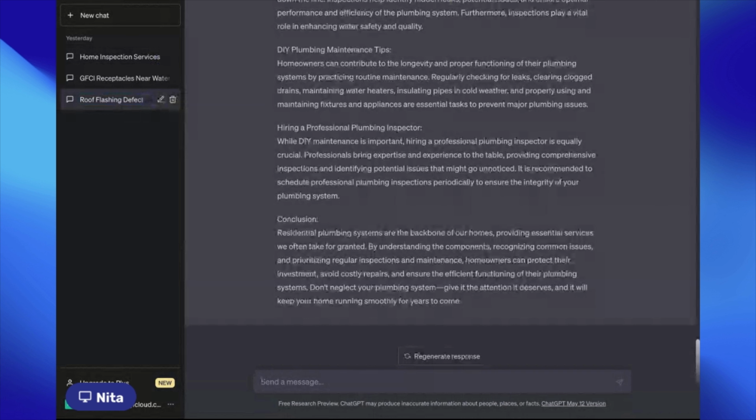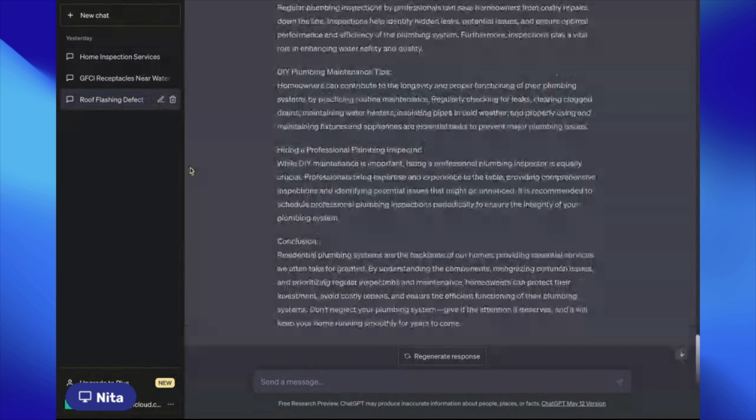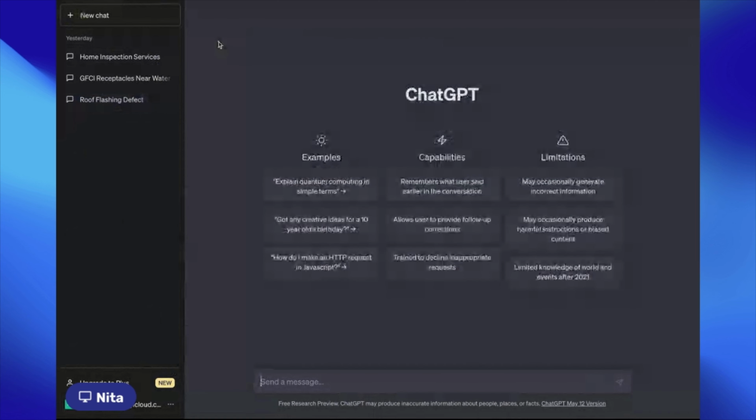One of the first things we're going to talk about in terms of how ChatGPT can help you with your report writing is that one of the things we've got to remember is that the output you receive from the tool is based on the quality of what you give it. We call these prompts, right? If you want a better response, then you've got to give ChatGPT a better prompt. As a rule of thumb, it's always best to be as specific as possible.